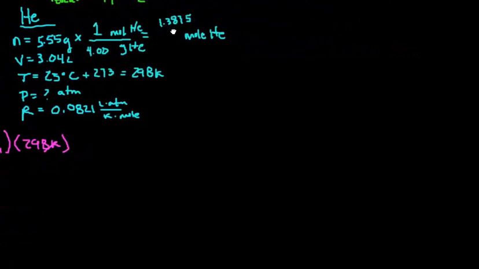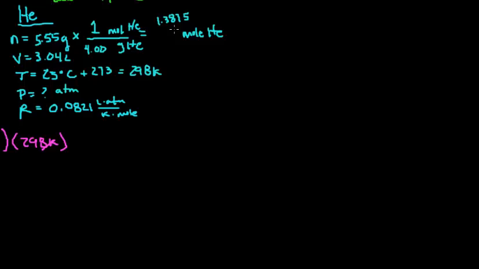And hopefully what you're thinking is if there's more gas here, so there's more moles, it's probably going to have a higher pressure. And so we're going to write that out and see what we get. So we're going to do again PV equals nRT. So the pressure is ATM. So I'm going to put pressure of helium times volume. The volume is 3.04 liters. The n, the moles, we just found it.